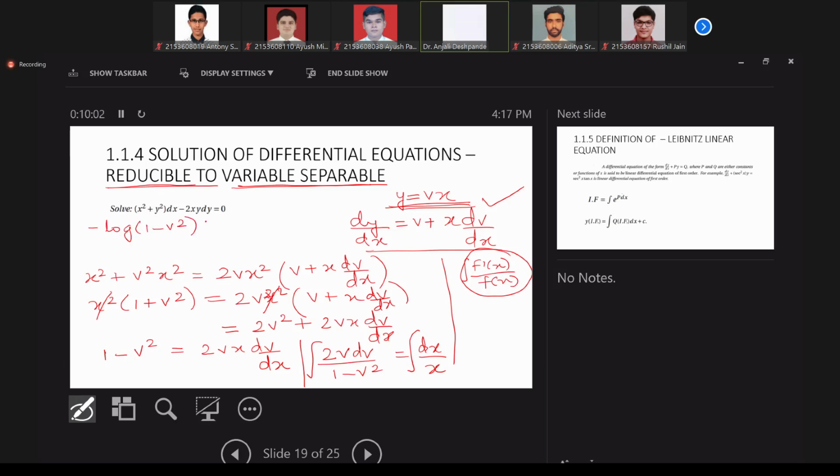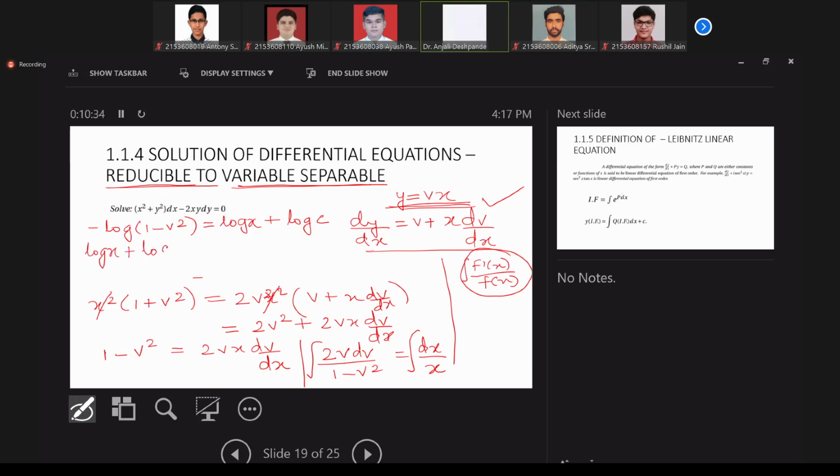And this is equal to log x. Now please remember what I should write. Normally you can write c, but since all the terms are in terms of log, I will prefer to write this as log c. Why will I prefer to write like that? Because I am going to remove the logarithm sign from both the sides and just report the answer like an equation. So what I can do is take log on one side.